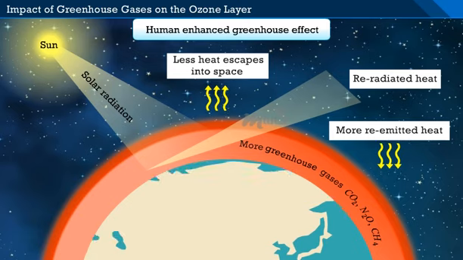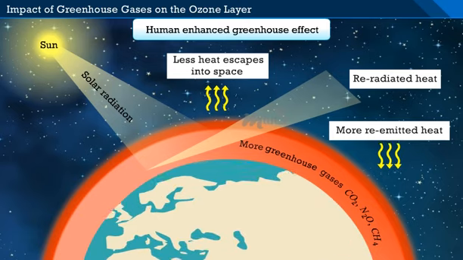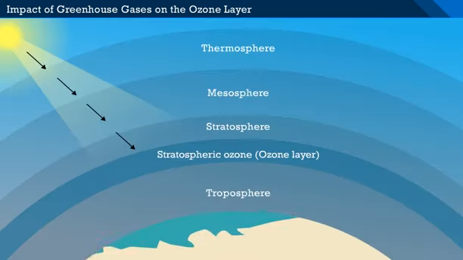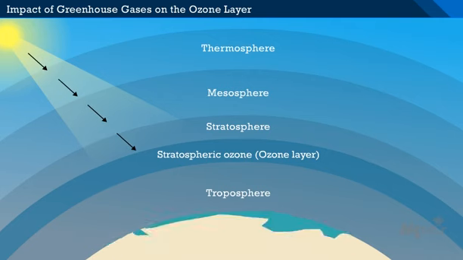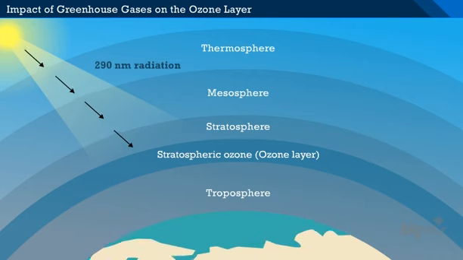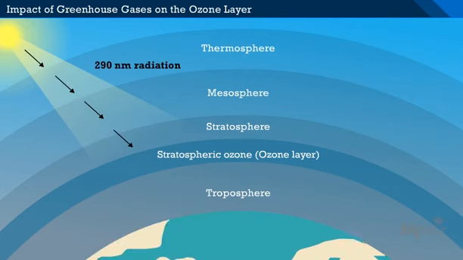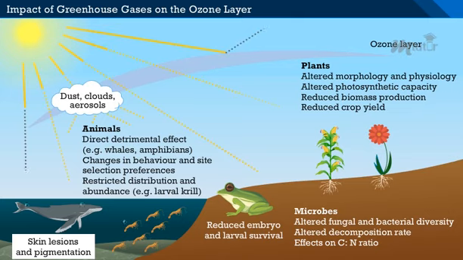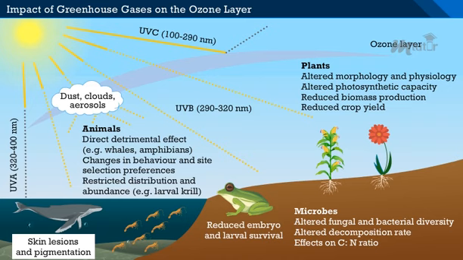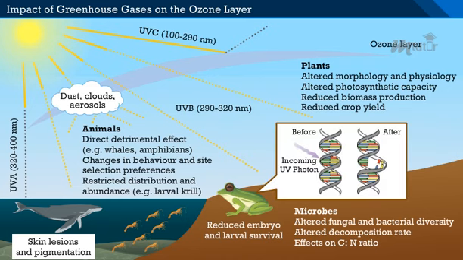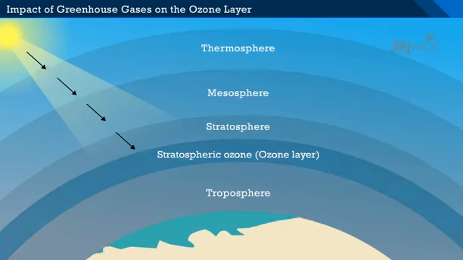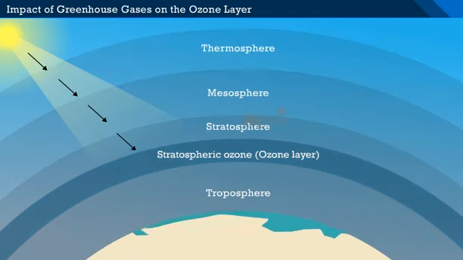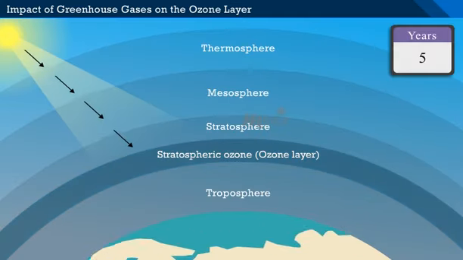The greenhouse effect of ozone is estimated to be around 10%, but the ozonosphere effectively filters solar radiation with a wavelength of 290 nanometers from reaching the Earth's surface. This includes ultraviolet radiation, which has the potential to harm living organisms in a variety of ways. The ozone levels in the stratosphere fluctuate throughout the year.